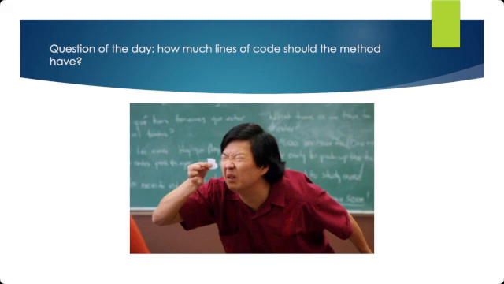Not more than 20. Maybe. Another opinions? Maximum 100. Maybe. Actually, it depends how the program will be. It can be less than 100, or maybe it can even go more to 200 or 300. But we can separate the method. Yes. And so that's why it depends. It can be even less than 100.